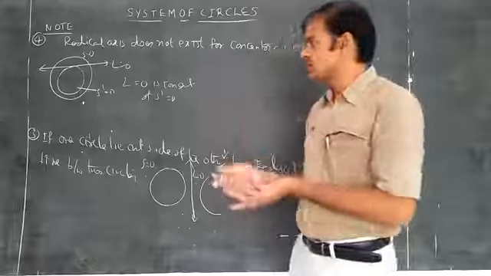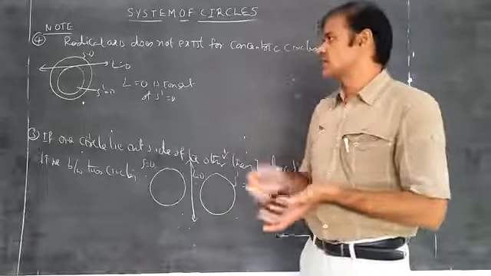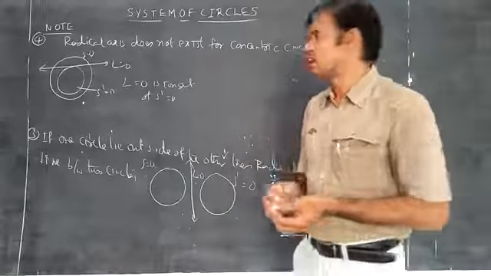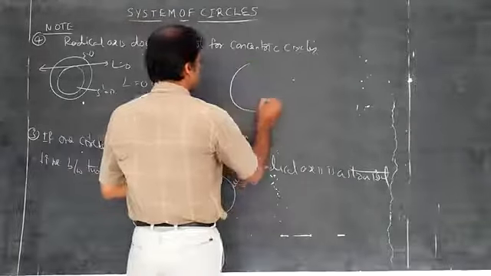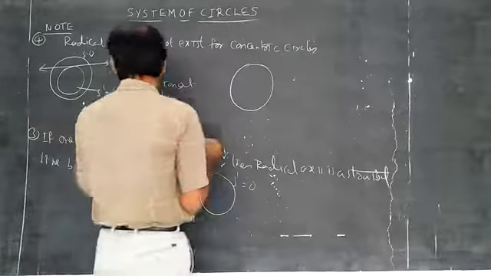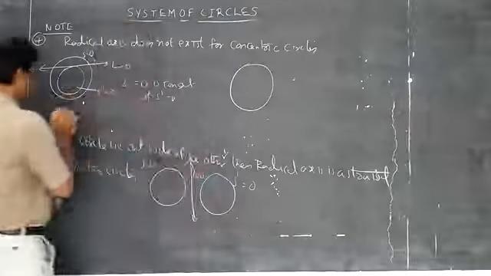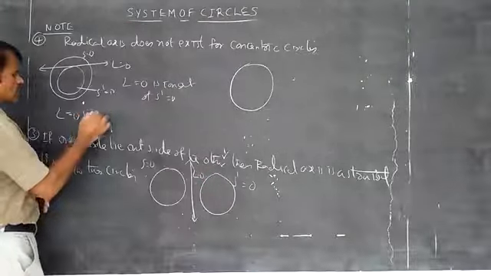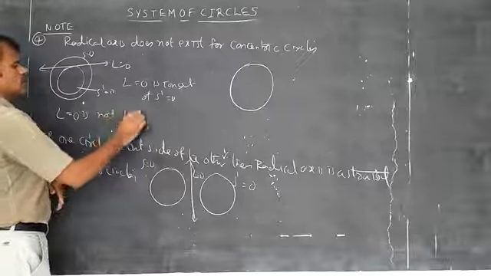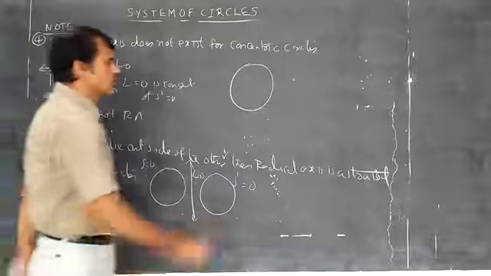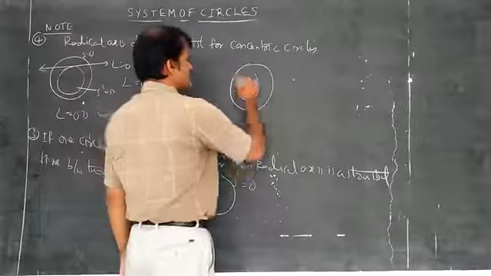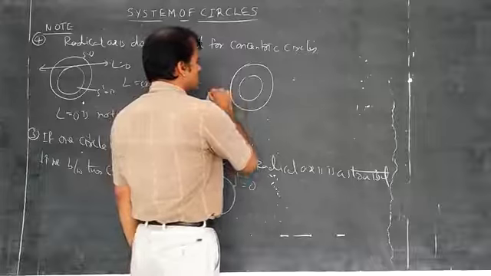For the first circle outside and the second circle inside, we never get that, as it contradicts the given statement. If you draw like this, these are examples where L equal to 0 is not the radical axis, because the powers of points with respect to the two circles are not equal. Draw another circle like this, another example I am saying.